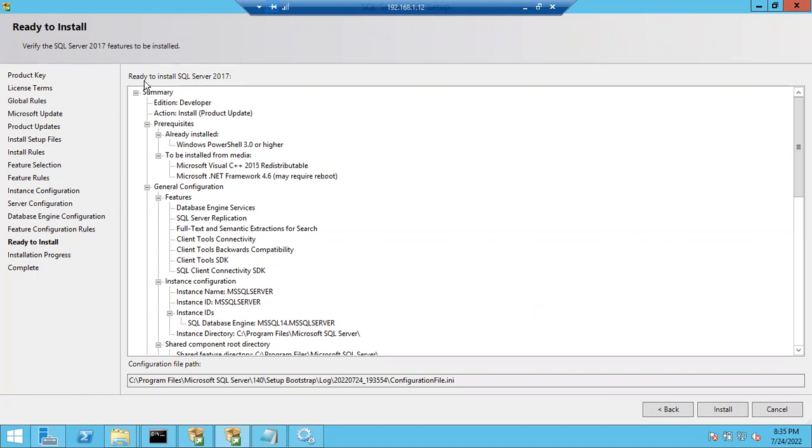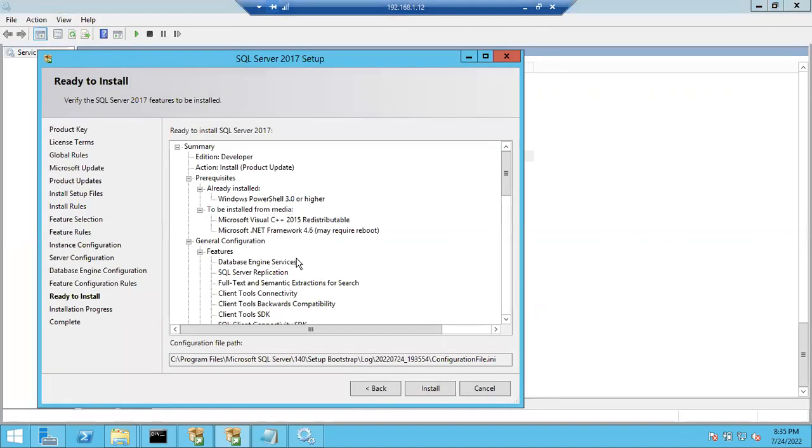Now guys, whatever options we have selected, once you click on install, it will start installing the components. Whatever components we selected during the installation, it will prepare a query, okay? That query will be stored inside ConfigurationFile.ini. Once you click on install, this file will be called into the command prompt and it will start pulling the details, and it will keep installing the SQL Server with the values we have provided here, okay? So the command will be stored in the ConfigurationFile.ini, guys, right?